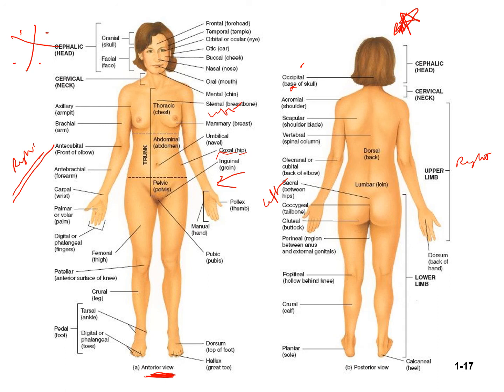All right, so back to regional terminology. There's so many different regional terms. I'm just going to pick a few, but you need to know all of these that you're seeing in the picture. Frontal means the forehead. Temporal means the temple, right? Because you have the temple. When you chew, you can feel your temple. Otic means the ear. Buccal means the cheek.